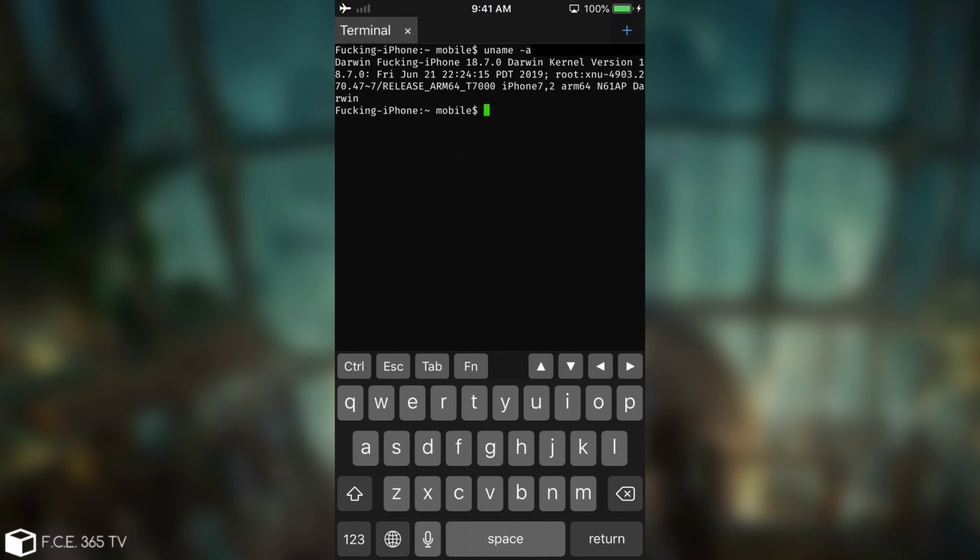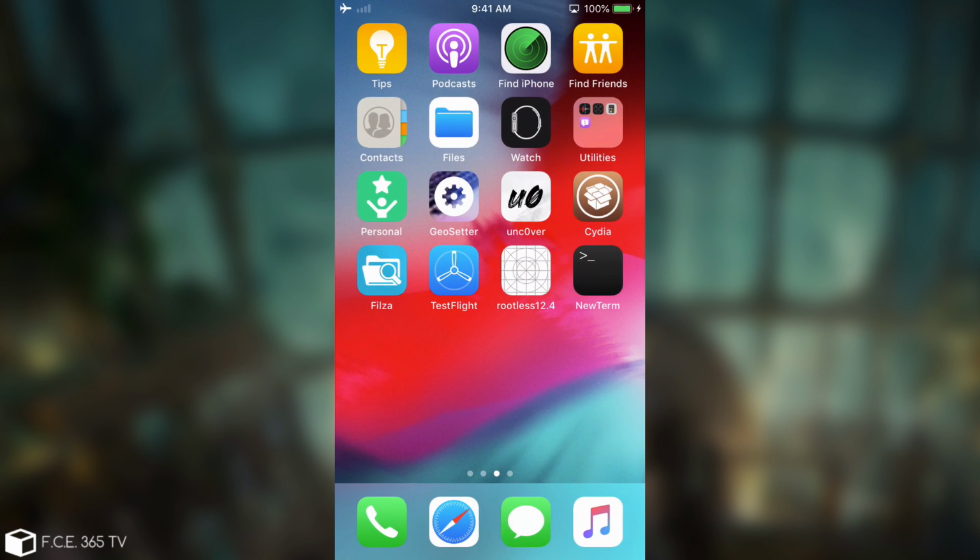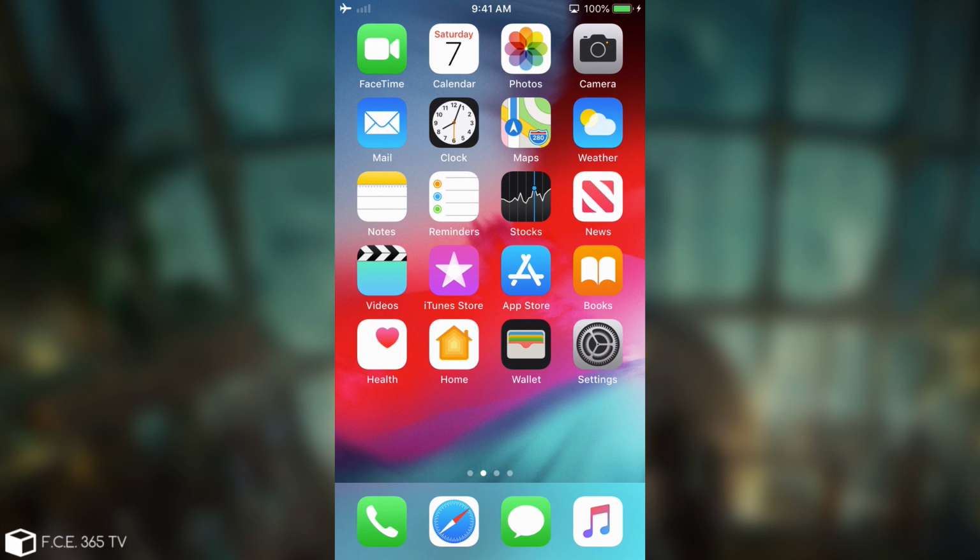This would basically allow you to run any command that you would be able to run via SSH, so you can definitely fix your jailbreak by following various tutorials which require you to run commands. So definitely install it. NewTerm 2 is basically the terminal available for iOS 12 and iOS 11 devices. Install it from Cydia and just save it somewhere in there, because as I said, it can help you fix your jailbreak one day. So that's pretty much it, guys.